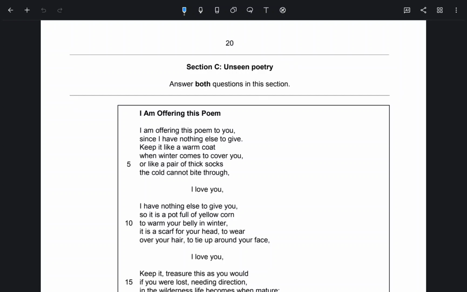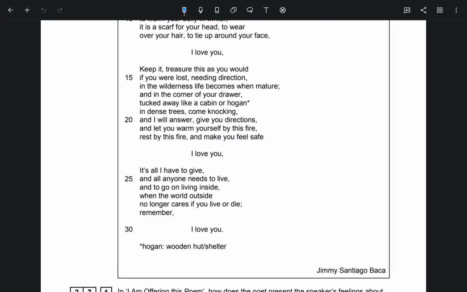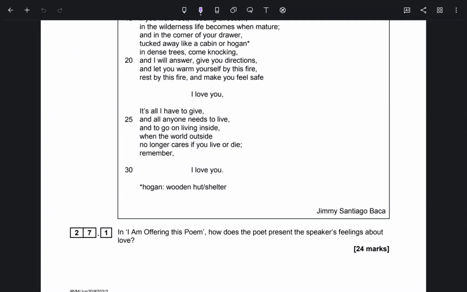So how do you approach this question? In simple terms, okay, first of all, timing, okay? So if it's 24 marks, let's highlight that. If it's 24 marks, let's use blue. Just going to write above here. You're looking to spend around 30 minutes. And if you're spending 30 minutes on the question, you're looking to write around 3 to 4 paragraphs as well. So that's one thing that you want to remember.